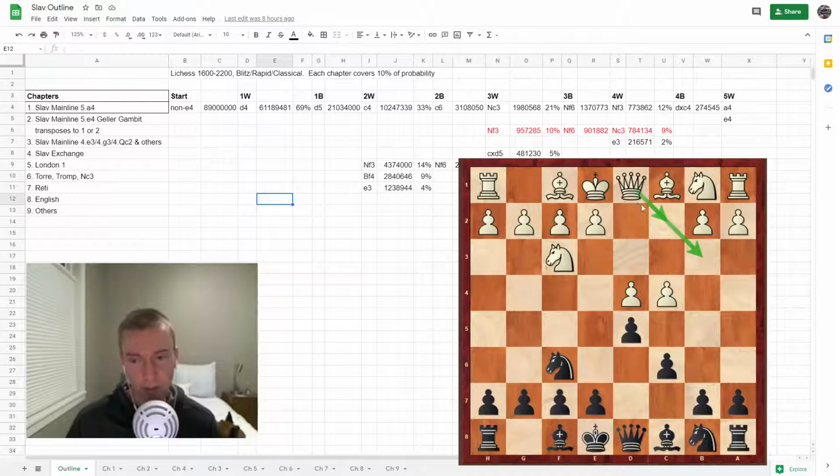Those tend to transpose. So chapter 3 is going to be Slav mainline, in the sense that we're doing d4, c4, not capturing on d5 from the white perspective. But then it's going to be anything besides chapters 1 and 2.